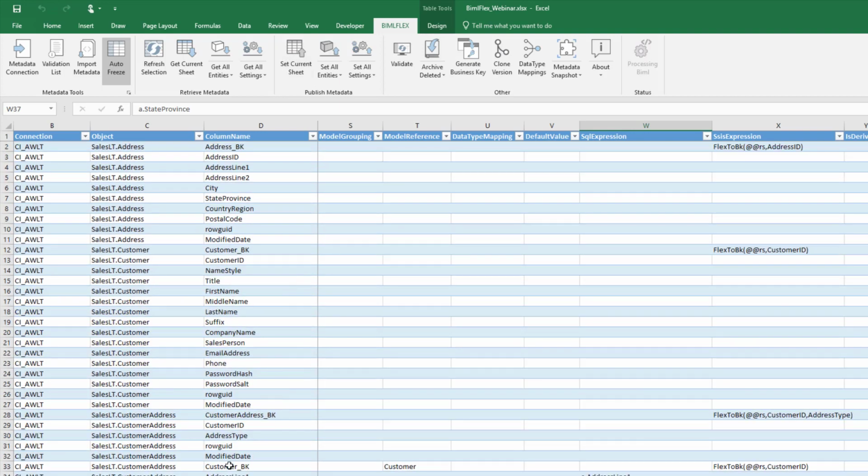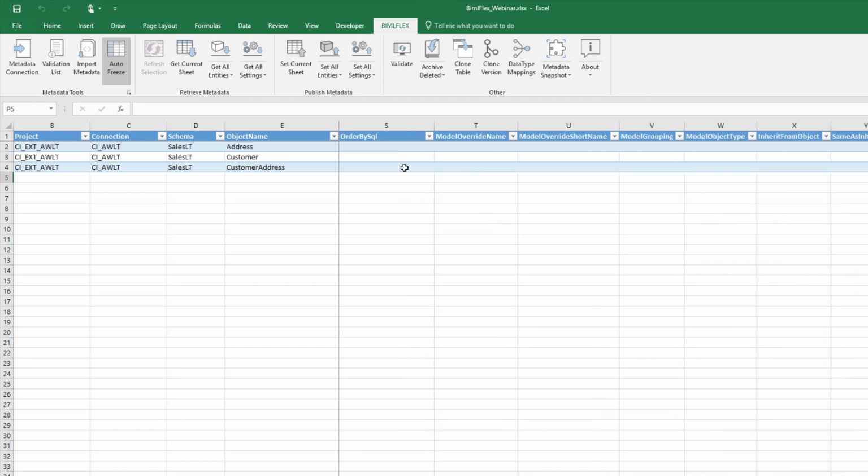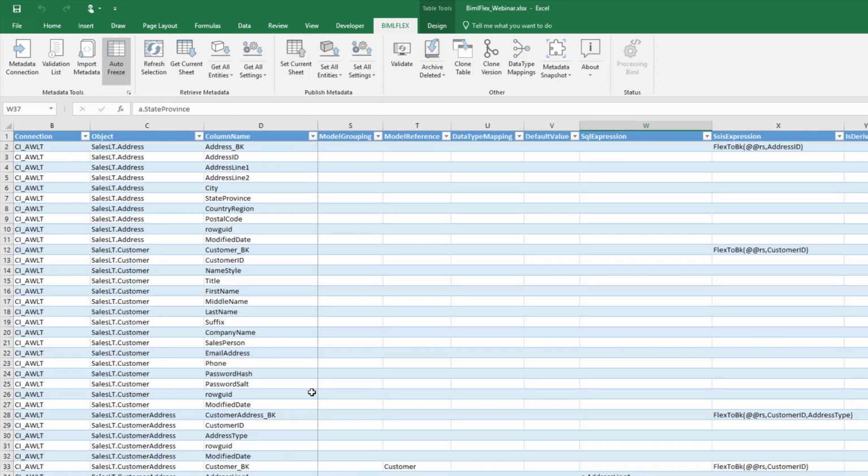And now, because this is a hub keyed instance, what I want to do here is set both of these model object types to hub instead of setting them. So both of these here will become a hub, okay, because I want to have a hub keyed instance. And I'll say set current sheet there. I think I've done it on here. I'll just do it again just in case I've missed it.